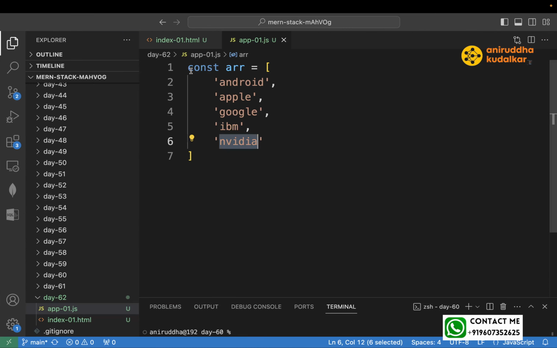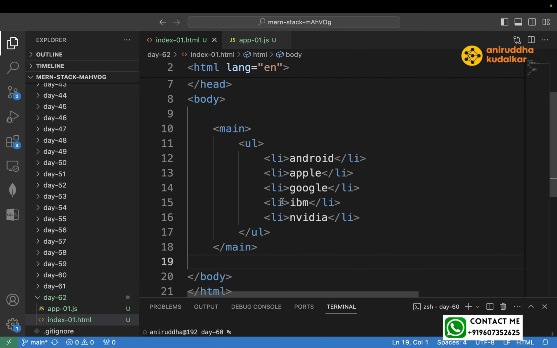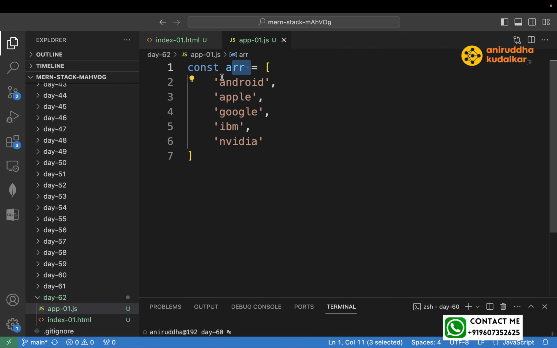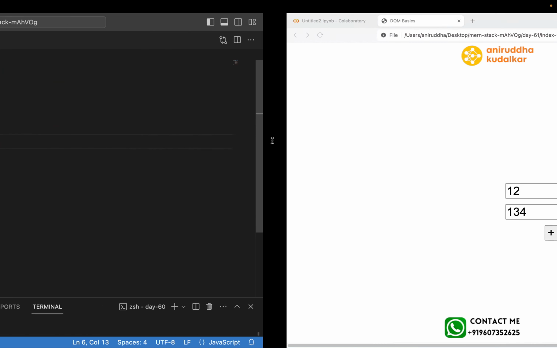But I have this list in a JavaScript array, and I want this array to add this list. A dynamic list. Presently, 5 things are there, and it might be possible that a few more things would be getting added into this array in the future.